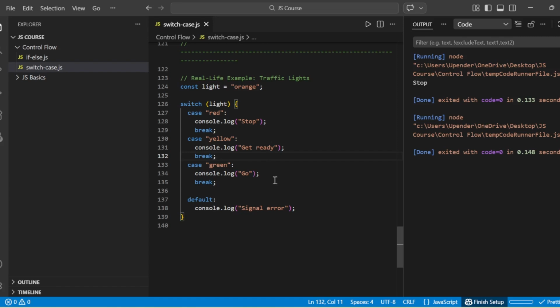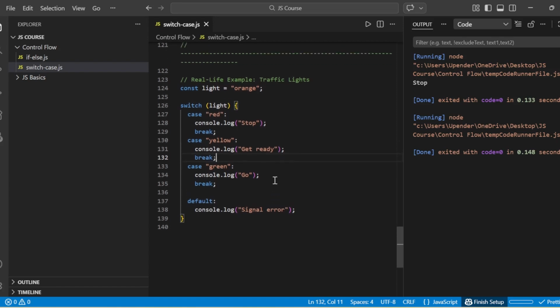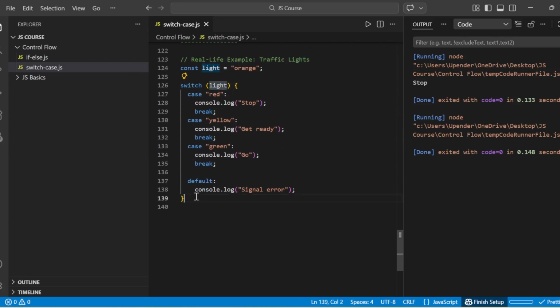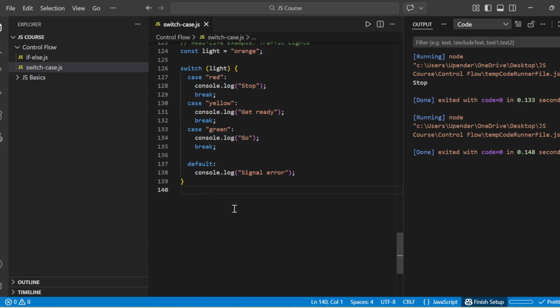And you need complex conditions. These are simple conditions, but when the condition is complex, it is better to use if else blocks, because you can be very specific about the conditions. And also when you are checking multiple variables. Here it is only one variable checked against all these values, but if you have multiple variables, you cannot go on writing multiple switch cases. In those cases, if else is better.